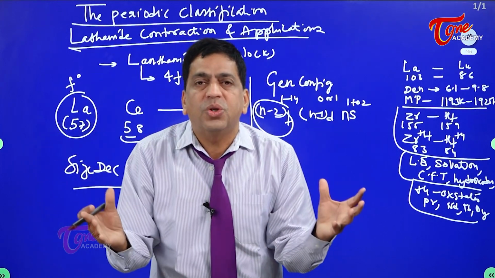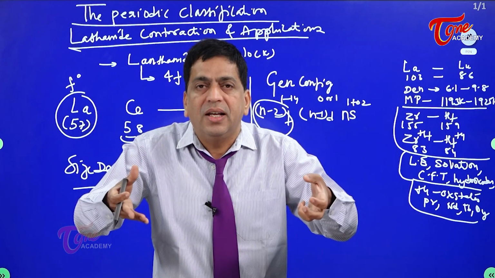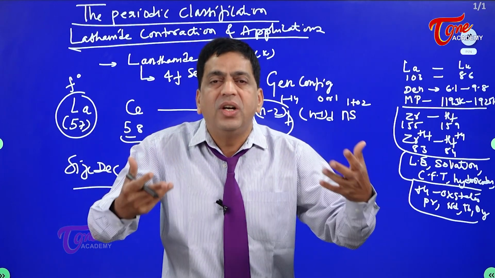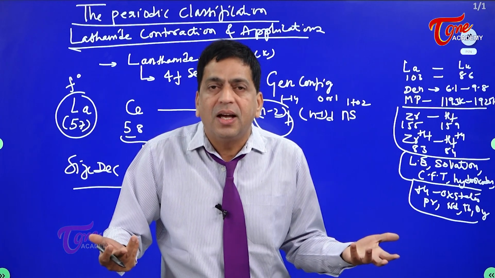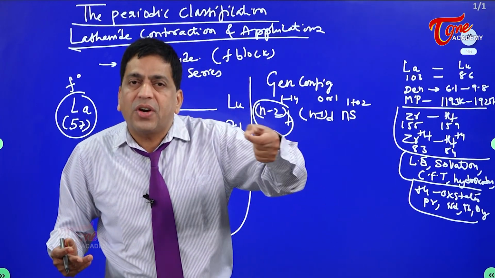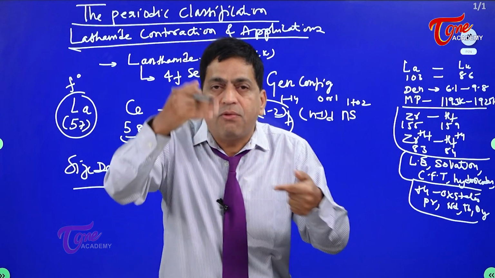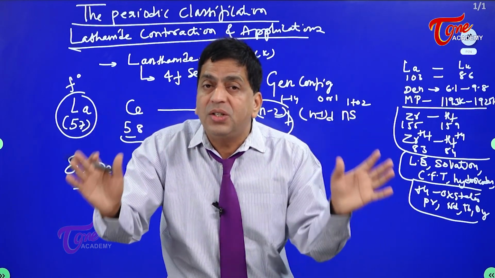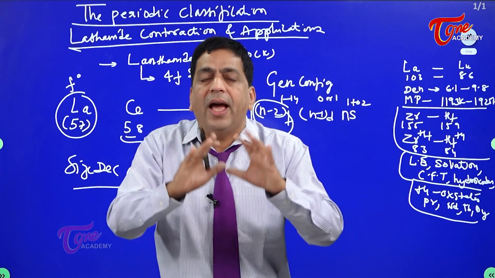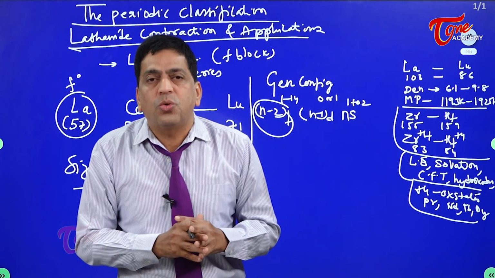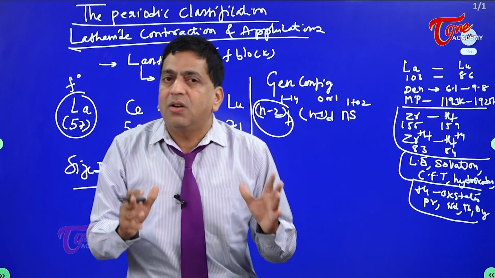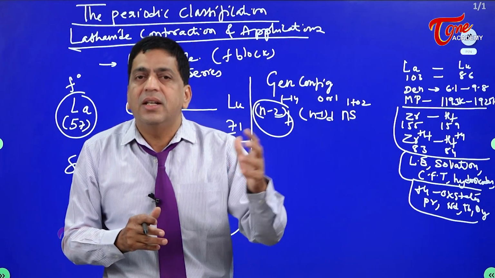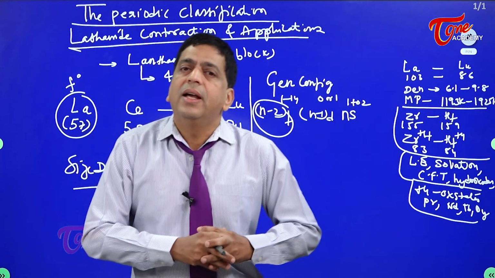The bulk of the electrons are added toward the F subshell. When you are adding that to the F subshell, and F has very peculiar diffused shapes, the nuclear force of attraction penetrates through the F and falls on the ultimate shell, resulting in a contraction which cannot be discounted, because the average decrease is around 0.2 angstrom units. It has a bearing on physical and chemical properties which we would like to discuss.